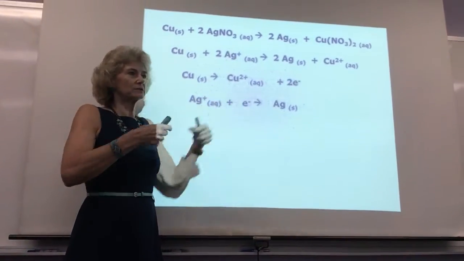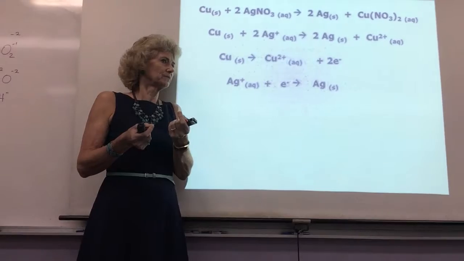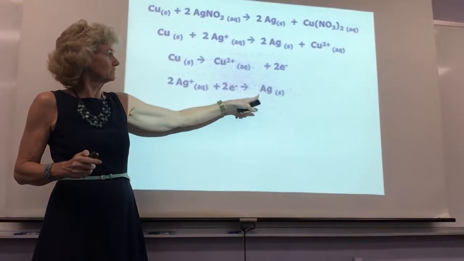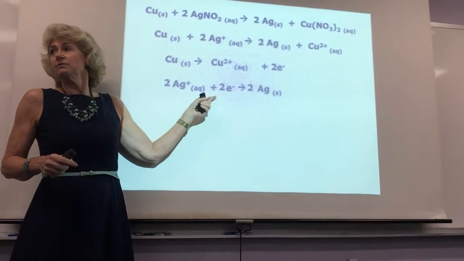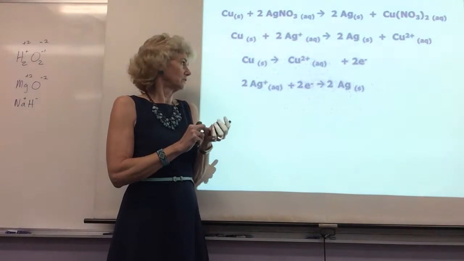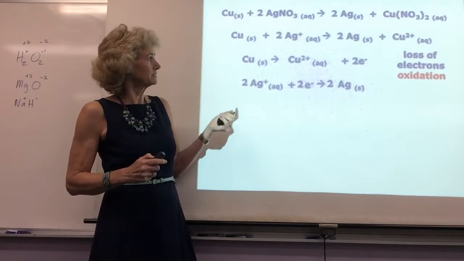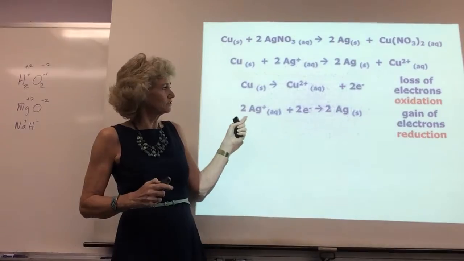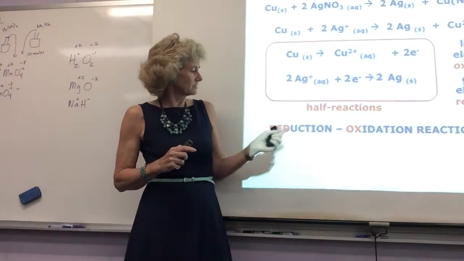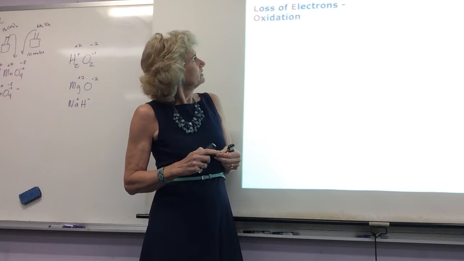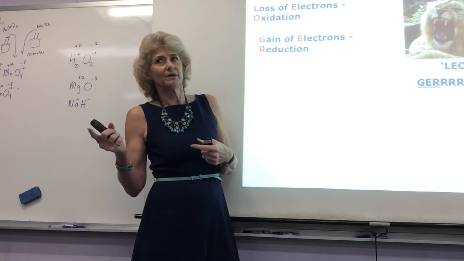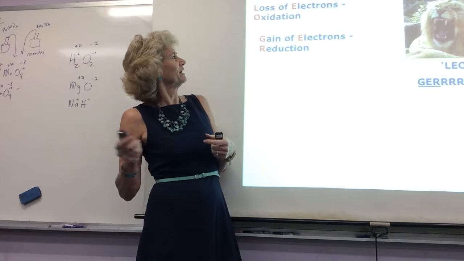But you cannot have a metal spewing electrons out into solution and just having them go nowhere. They've got to go somewhere. So you've got to balance this. Well, that one was easy to balance. They're not always that easy. So we have Zumdahl's handy-dandy way of balancing equations. These are called half reactions. This is the loss, LEO, loss of electrons, and the gain of electrons is reduction. Those are the half reactions. Together, they're called redox. The loss, LEO, and yes, this is where he growls, but you can't hear him. You can hear him on my laptop.